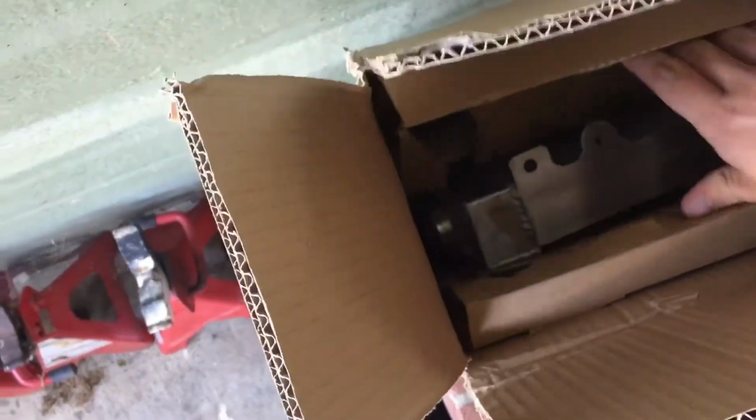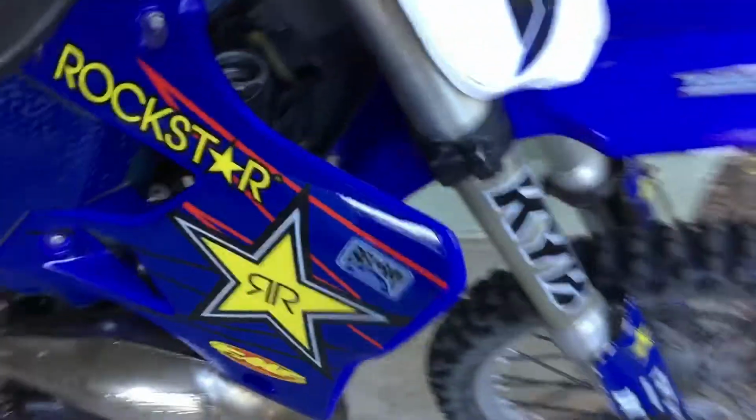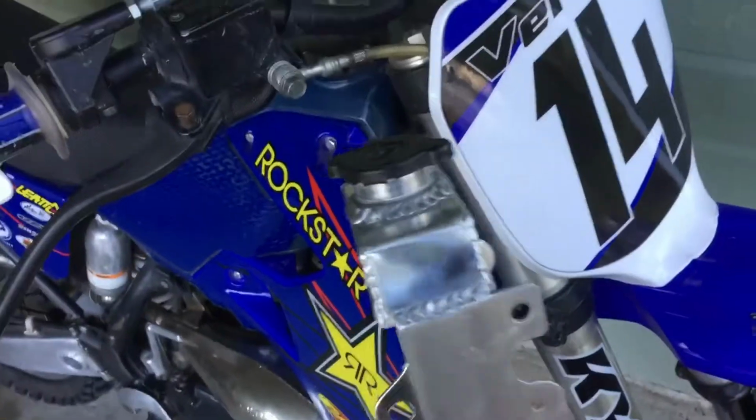But here's the radiator hoses. I told you all the radiator was busted, so I'm gonna go ahead and show y'all what radiator I went with. If I can get it out with one hand, I'll show y'all. This is my old radiator cap on there, but they're twice as thick.